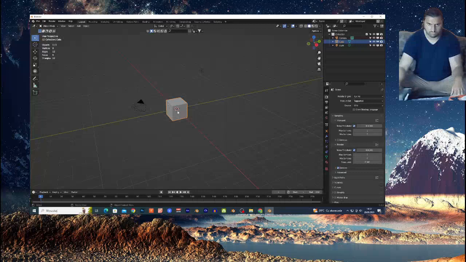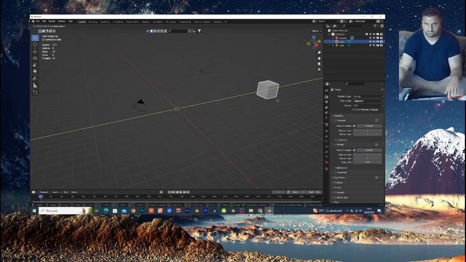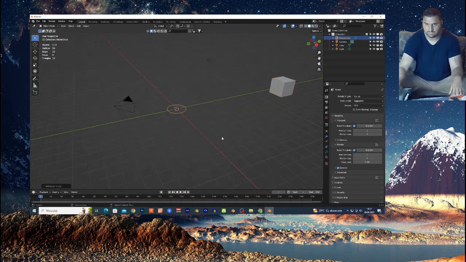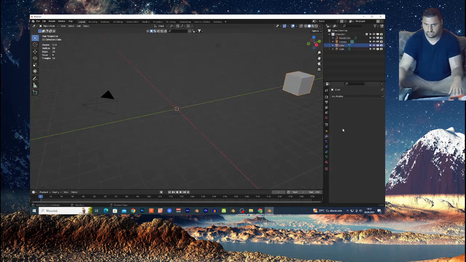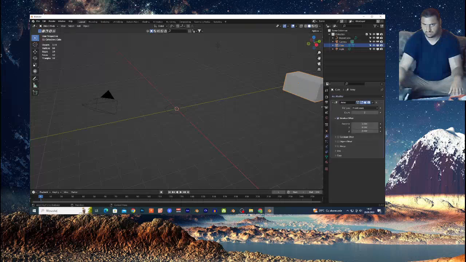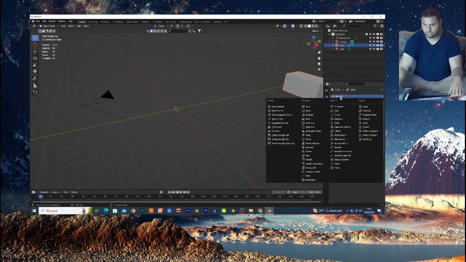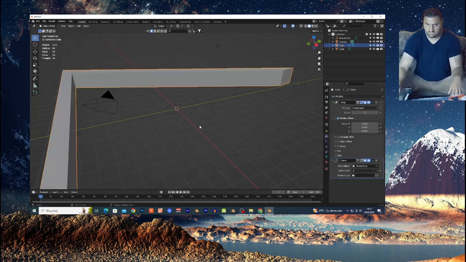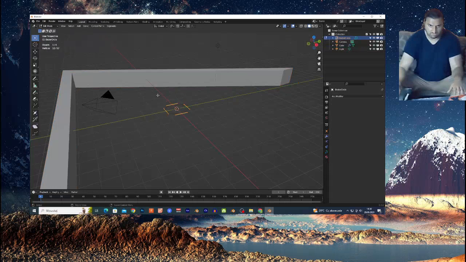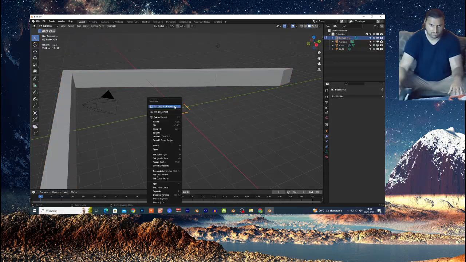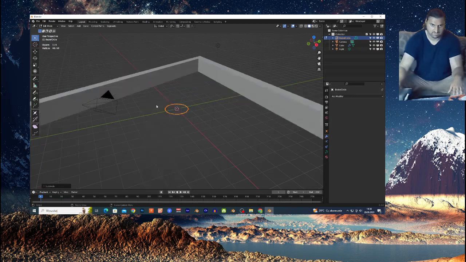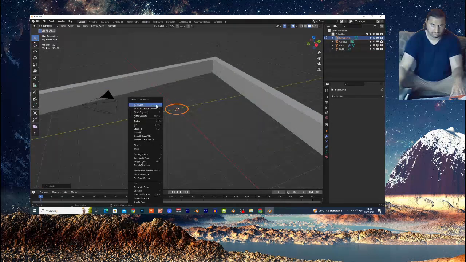I'm just creating a new project. I'm gonna move this cube, G, Y, Shift A, on the curve, add circle. Now select the cube, go to the modifiers right here, add an array modifier. And once again, in the modifiers, you wanna add curve. And you wanna select this circle. Then select the circle, click Tab to go to edit mode, select all vertices, right click and choose subdivide. And once again, subdivide this a couple of times, okay?